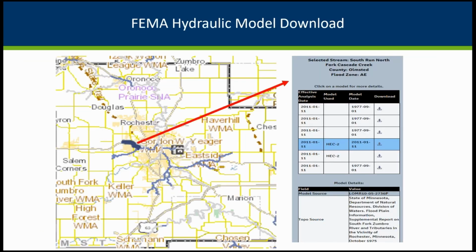Every once in a while, as models get updated, we have the newer models and the older models available, because sometimes those older models can be really helpful to understanding maybe how something got modeled or mapped in the first place. But usually, in most situations, the newer model that's available is going to be the actual effective model versus the older model. But sometimes those older models are helpful for historical context.